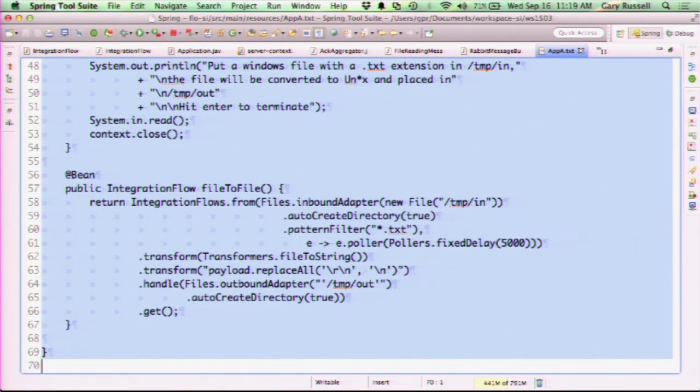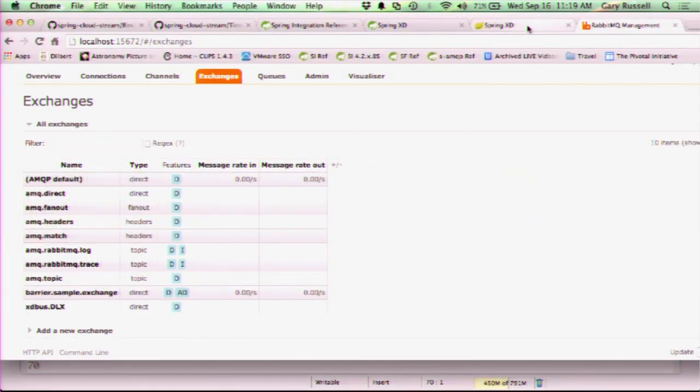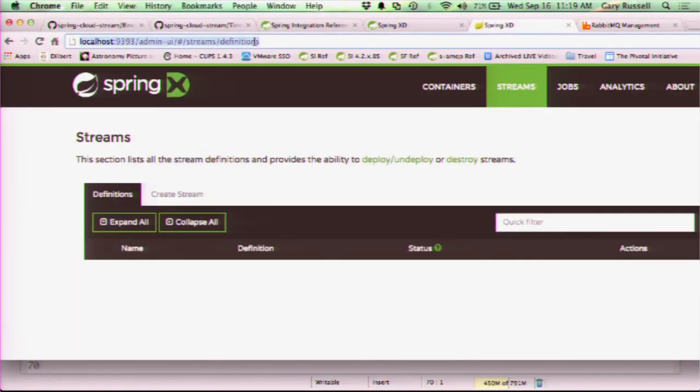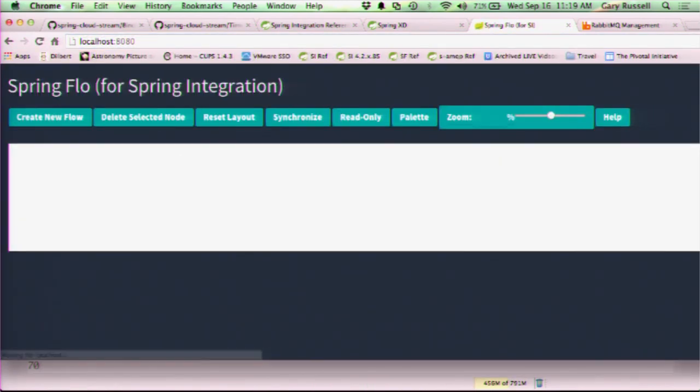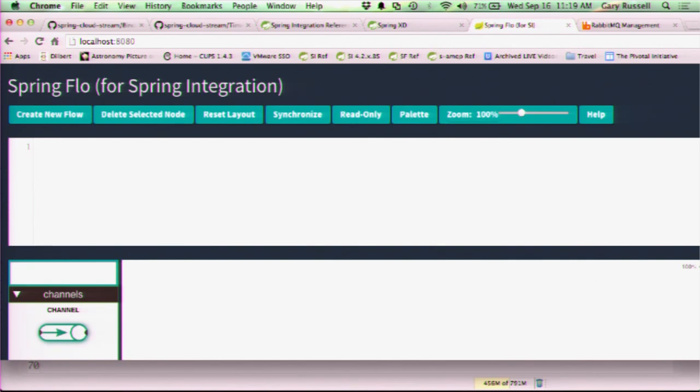So let's take a look at Flow for Spring Integration.